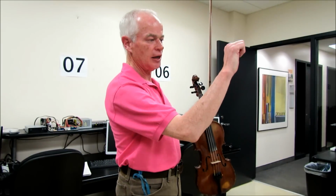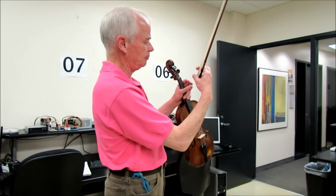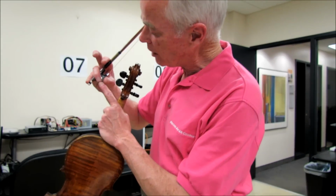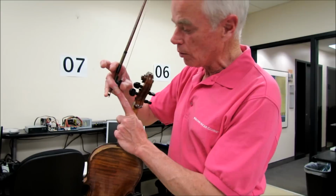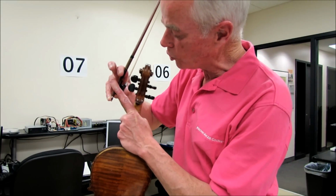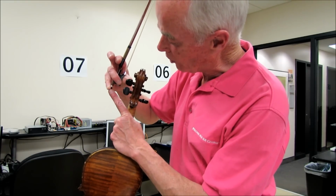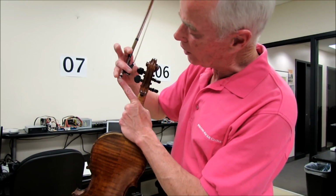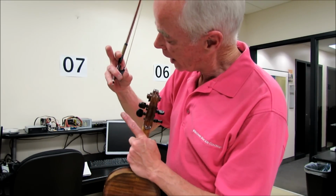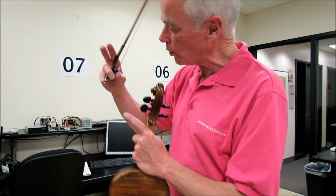I want to keep my hand about almost vertical. I'm squeezing back here. Here's how I've placed my fingers. My main point of contact is my ring finger right there, and I just about get the knuckle on here. This should feel almost a downward angle. I put the pinky up on the frog, and the thumb underneath the frog, and I'm squeezing as tight as I can, especially on this finger here.